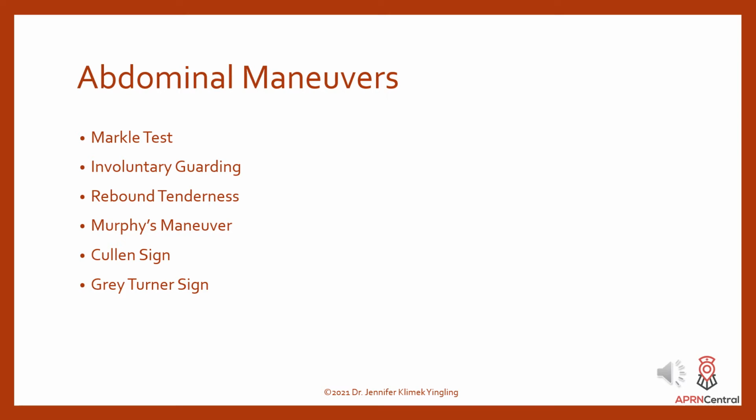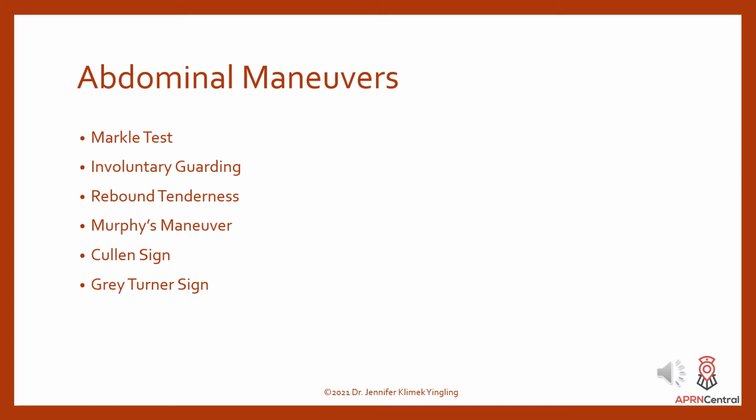Murphy's maneuver. Now, you may see this on your ultrasound reports, negative Murphy's sign. So if you think about when somebody's getting an ultrasound of the right upper quadrant, they're putting pretty good pressure on that right upper quadrant, right under the costal border during inspiration. And basically what happens is the patient stops breathing. They just hold their breath because of the pain. Okay, that's a positive Murphy. So pain to the right upper quadrant where the patient holds their breath because the pain is so significant.